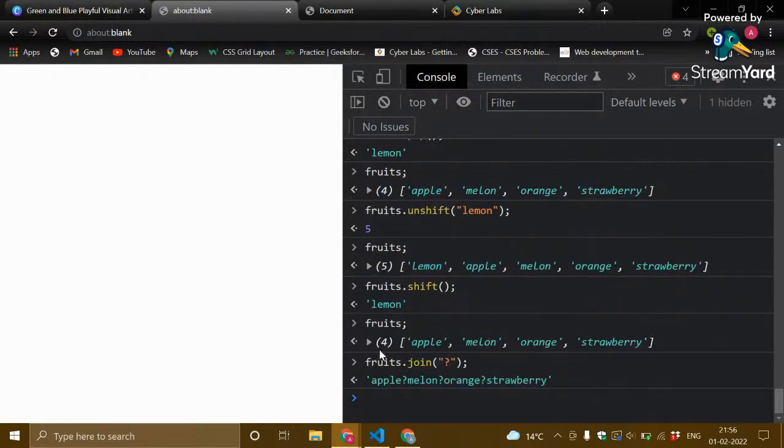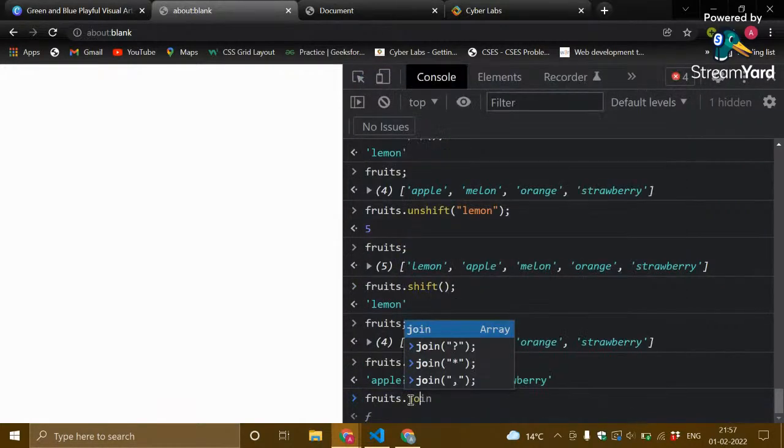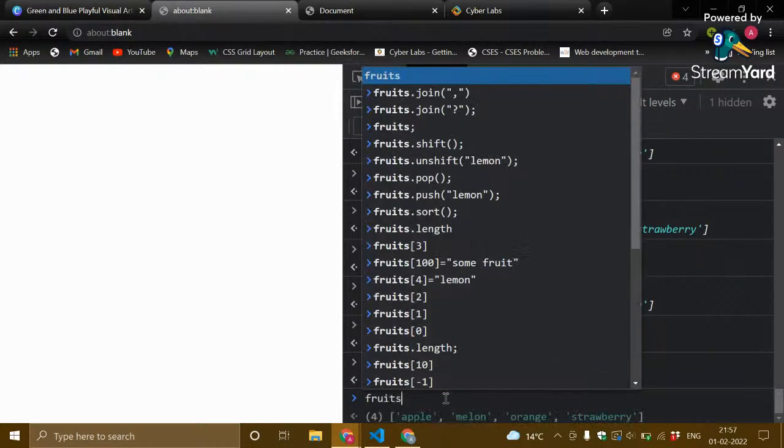So it's going to return me a string where all the elements of the array are concatenated and they are separated by the symbol that we have specified here. So I could say fruits dot join, let's say comma separated. So I'm getting this. It's not changing the original array in any sense.